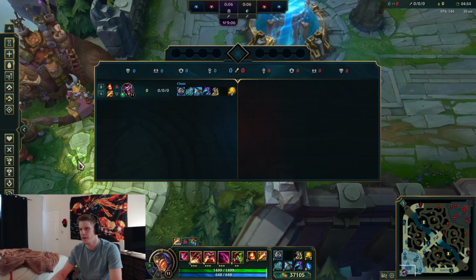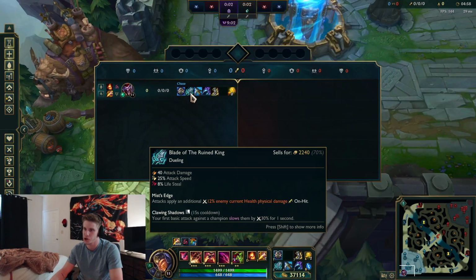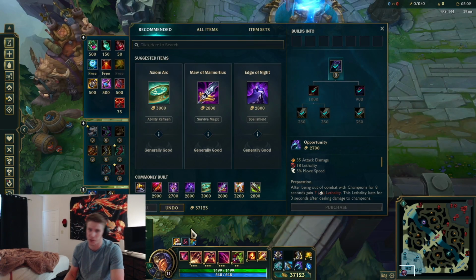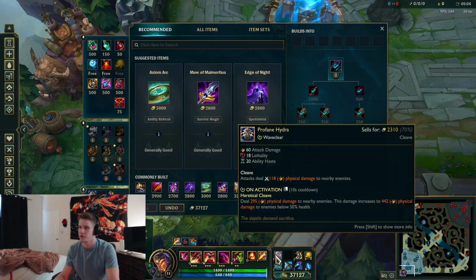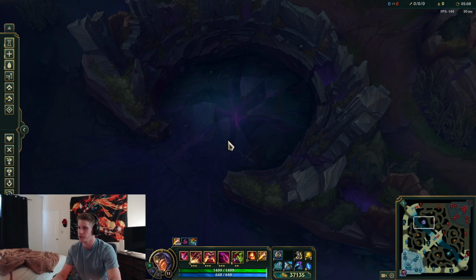Basically, this build just keeps you as rounded out as possible, and you have as much kill pressure at all stages of the game without having a clunky build path or feeling like you're weak at any given particular time. Especially in a season where it's way more farm-centric, you want to have an early Tiamat, you want to get Hydra to help you clear the Void Grubs.